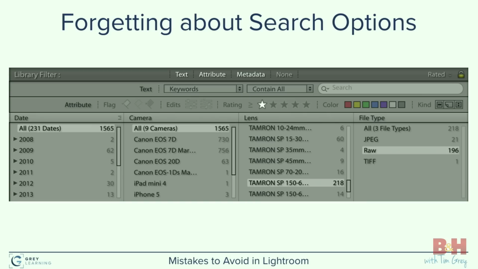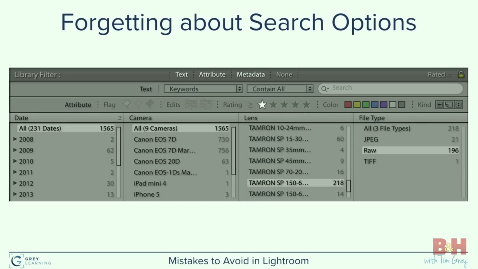There's also another set of controls here. The master image, meaning the real file, an image that relates to a file on your hard drive, versus a virtual copy, meaning an extra version of the image. It's not an extra copy of the source file. It's just a different interpretation in the develop module. Or videos, because Lightroom can actually manage your video clips in addition to your still photos. So we can filter based on what kind of file we're talking about.